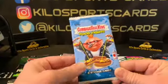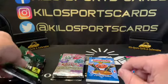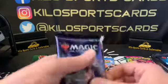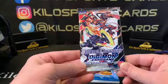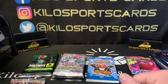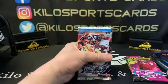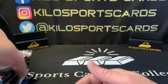We got Garbage Pail Kids Food Fight. I've actually pulled a card out of Garbage Pail one time that I sold for 25 bucks, and one out of Fortnite that I sold for $200 — so don't sleep on these, you can definitely pull some decent things. We also have Fortnite Series 2, a Magic Commander Legends, and a Double Diamond Digimon. I'll do Digimon first since I have no clue, then Garbage Pail, Fortnite, and save Pokémon and Mandalorian for last since that's my favorite.